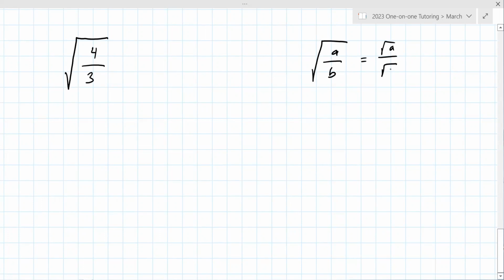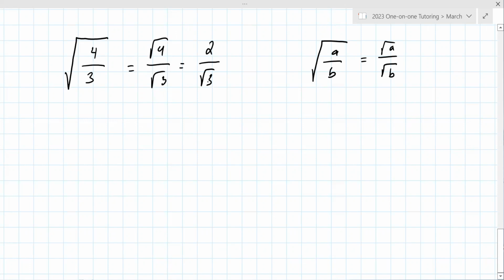All right, let's look at something kind of different. Let's say it's the square root of 4 over the square root of 3. Okay. Did you look at anything like this in class? Yeah. So the overarching property here is that the square root of a over b is the square root of a over the square root of b. So in your problem, it's the square root of 4 over the square root of 3. Square root of 4 is known.